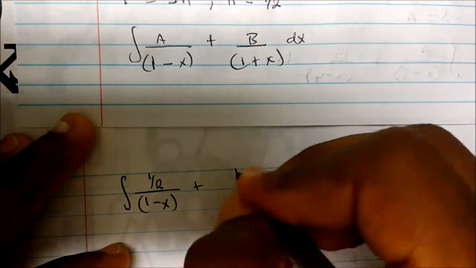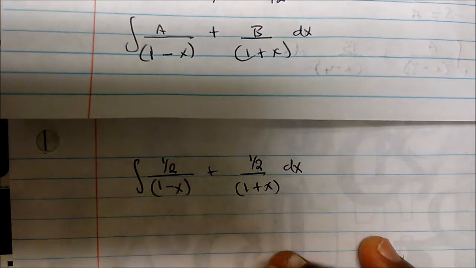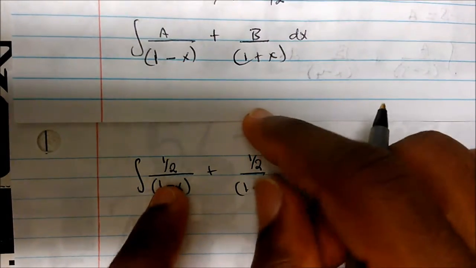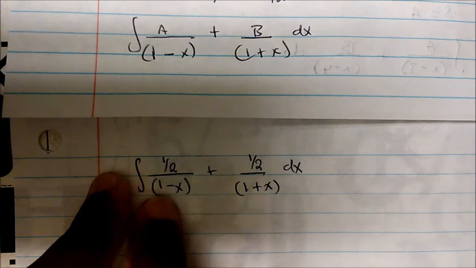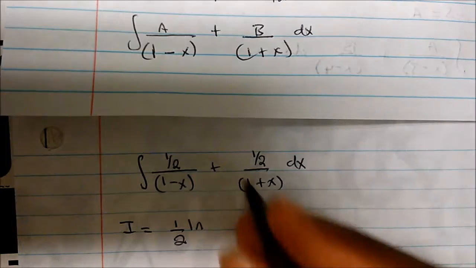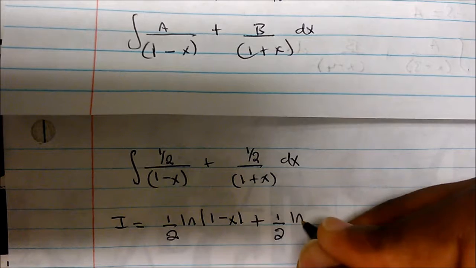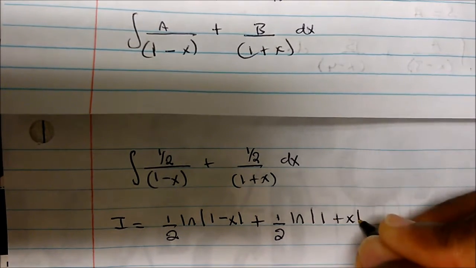Okay. And so now continuing, I just go ahead and plug in my values. So this becomes the integral of a, which becomes 1/2 over 1 minus x plus, well, b is also 1/2 over 1 plus x dx. Okay, and hopefully you could see by now I have a constant. So if I factor it out, I essentially just have 1 over 1 minus x. So the integration will be given by 1/2 times the natural log of the absolute value of 1 minus x plus 1/2 times the natural log of the absolute value of 1 plus x plus c.